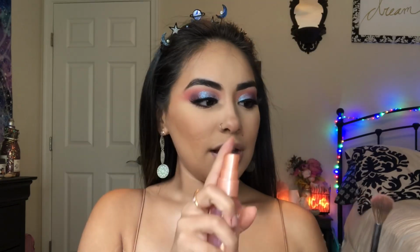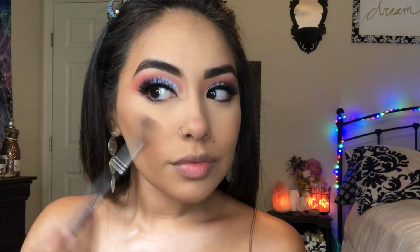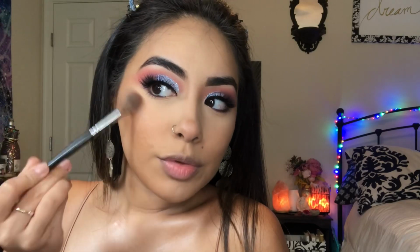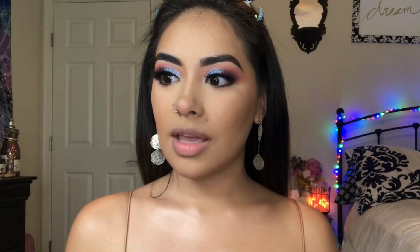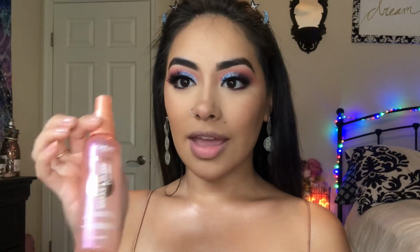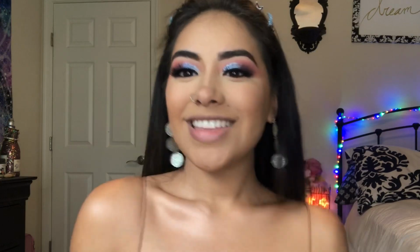And it looks like a really pretty sheen. So I'm gonna spritz my Lumi Dew Mist on my highlight brush. By the way, this is the Morphe E61. This is my favorite highlight brush of all time. Yes. Oh my goodness. It's so pretty. Put some on my collarbone. Also, my skin looks super glowy because of this mist. I didn't put anything else other than this mist, and it just makes my skin look like J-Lo skin. It's so pretty. Yes. Glow.